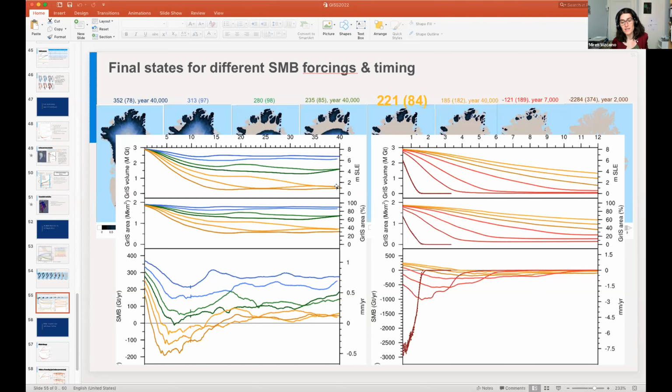Yes, so this is a next step. Definitely, not only extending the 8.5 but running other scenarios with overshoot. That would be very interesting. But the 4 times CO2 runs are very clean. To start running coupled, this tells us it's very easy to separate things. When you control the forcing so much, you know that you are increasing the forcing up to some point, and then you don't increase it anymore. So it was a first step, and then definitely it would be very interesting to run those.